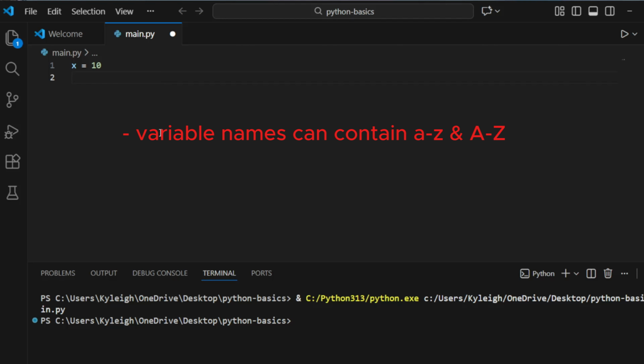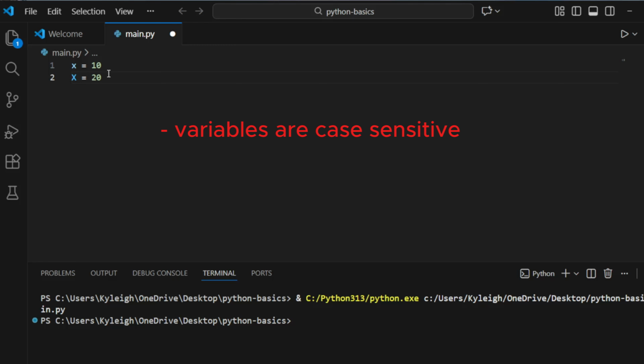So I could have capital X equals 20. And what you should notice here is that variables are case sensitive. So lowercase x and capital X are two different things, which means if I call lowercase x in my program, it's going to refer to the number 10. But if I call capital X, it's going to refer to the number 20.